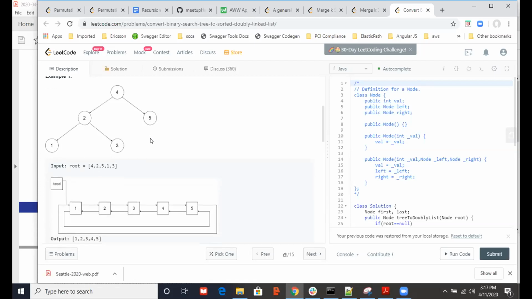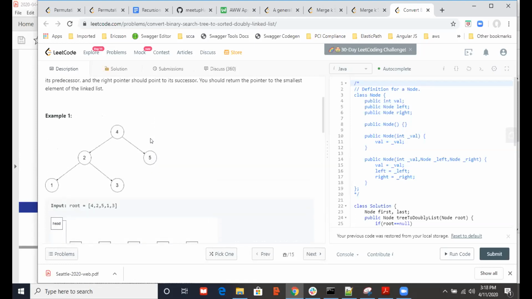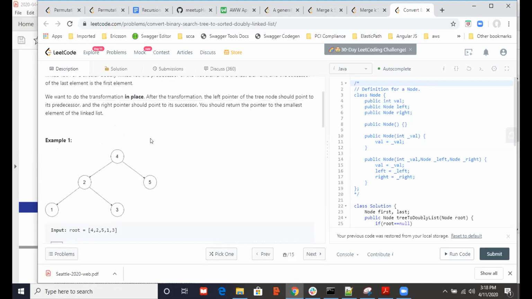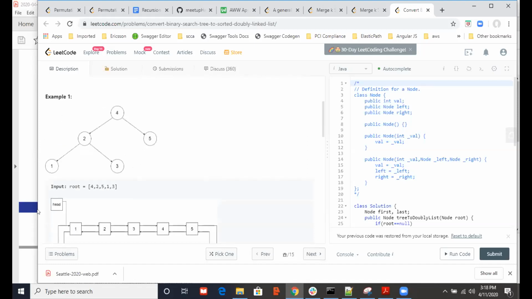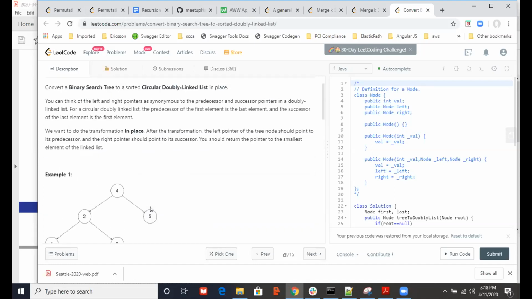Is the approach clear for everyone? Yeah, I think it is. Anyone want to try coding? Anybody volunteer? It should be an in-order traversal, pretty simple.